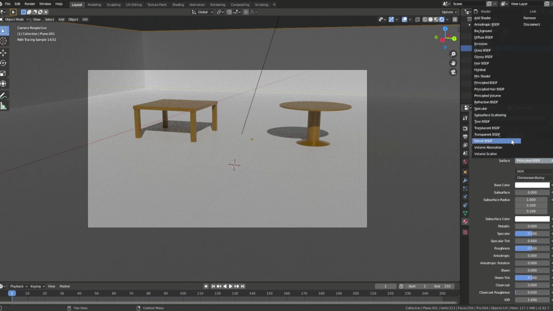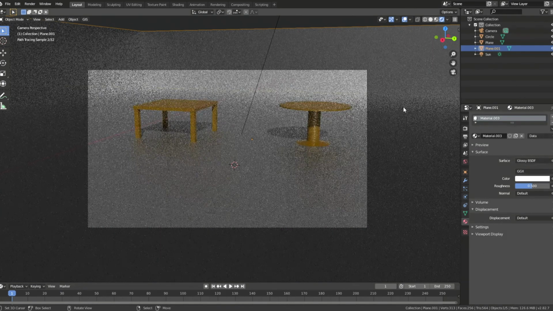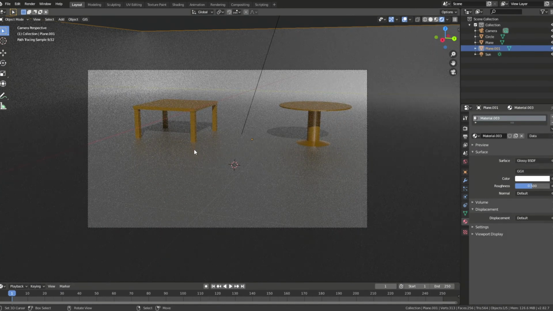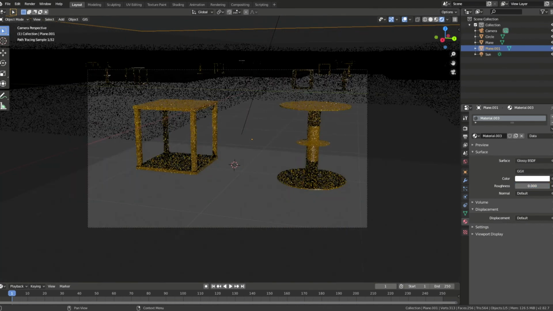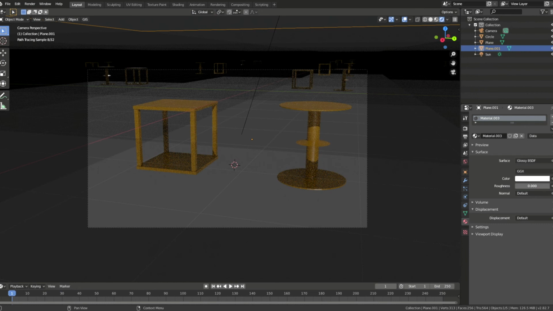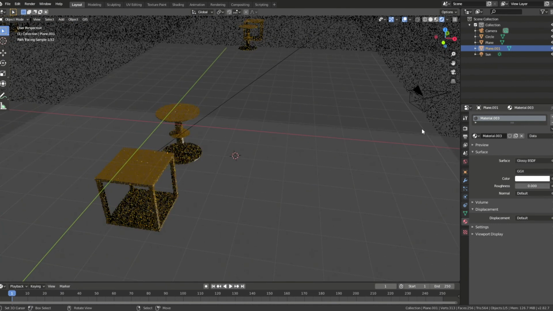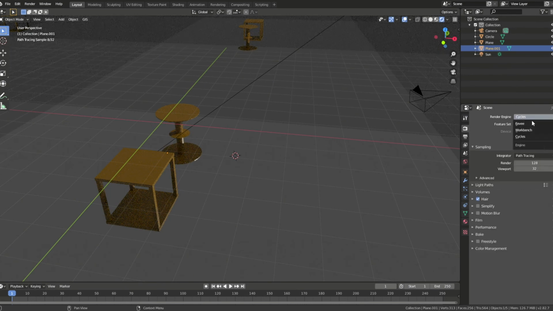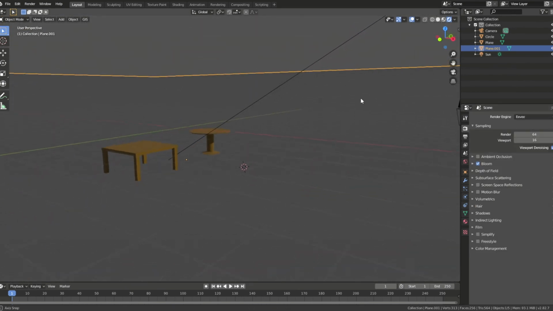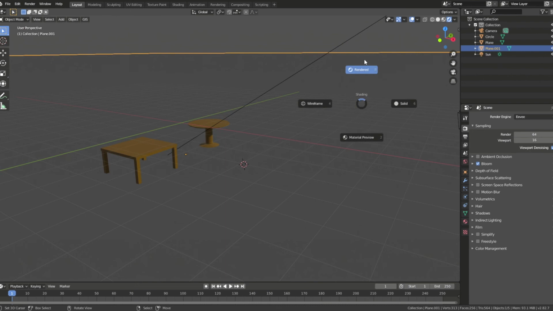But let's do something different, let's give it a glossy. So as you can see, there's the reflections of the table in there, which looks kind of cool. You could turn up the roughness, or if you turn it down, as you can see, you get some pretty cool renders. So this stuff is quite fun to mess around with.